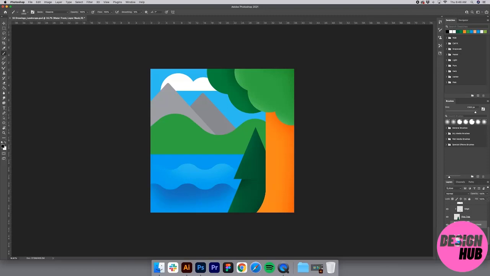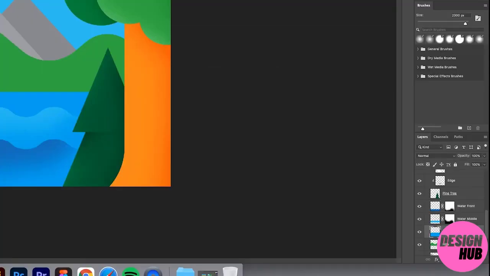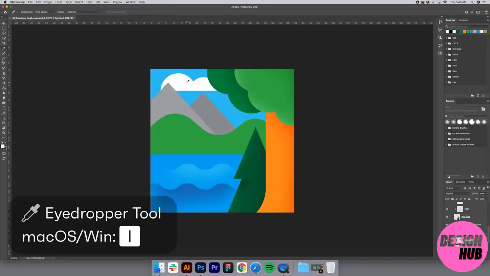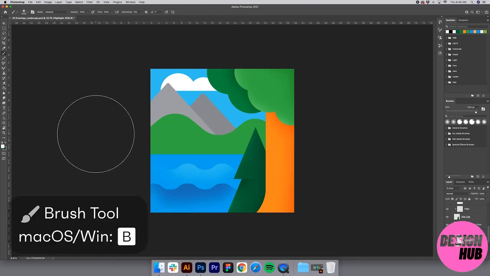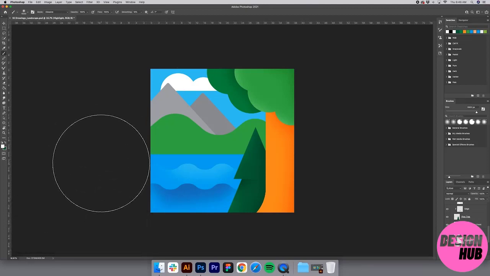Let's go to the water now. And we're going to go back to our masking technique. Let's add a layer, holding down Option between it. Let's mask it. Change it to highlight. Using our eyedrop tool, let's steal the white from the clouds. Using our brush tool, I'm going to make this one really, really big because I want it to cast a nice large gradient over the edge here.